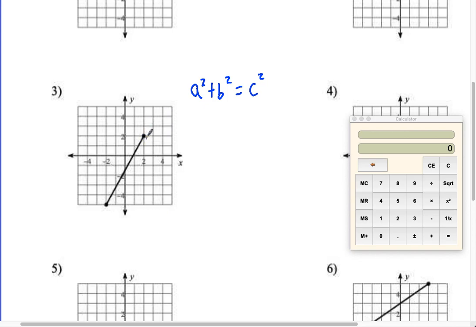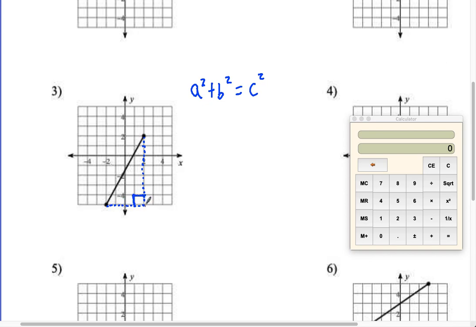Here's what we can do. We can make a right triangle to fit with this line, and this line is going to be our hypotenuse of the right triangle. All we've got to do is use the lines on the graph. So if I dot these in real quick, use that line, and here is our right angle. Now, guys, you have to count. We've struggled a little bit with counting in some of the last lessons, so I'm hoping this goes okay. But all I've got to do is count.